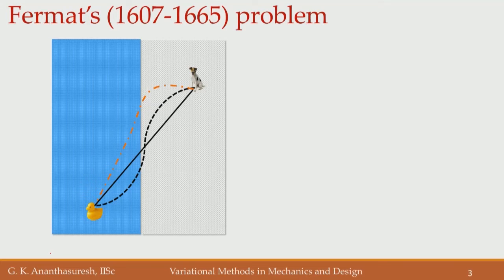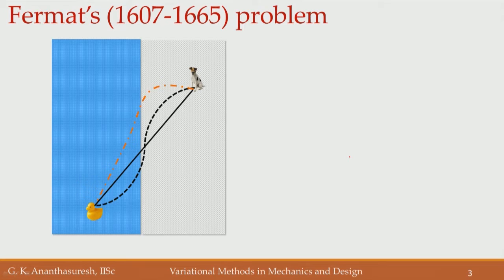Okay. Let us consider this very old problem, which goes back to the time of Pierre de Fermat, who lived in the 17th century, 1607 to 1665, and his problem is put in a rather daily life like setting. Let us say you are at a swimming pool and there is a dog, and then there is a rubber duck that you have thrown into the swimming pool, and you ask your dog to fetch it.